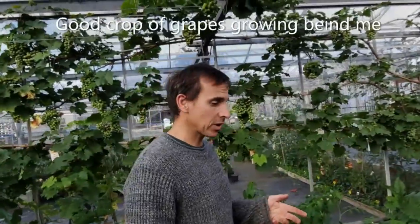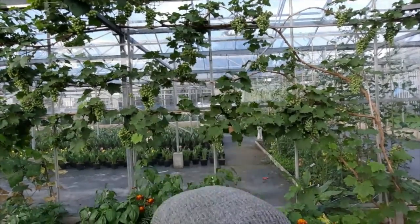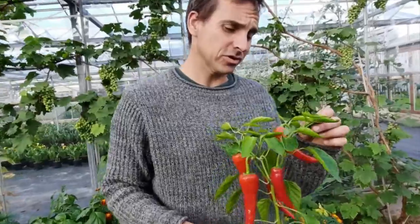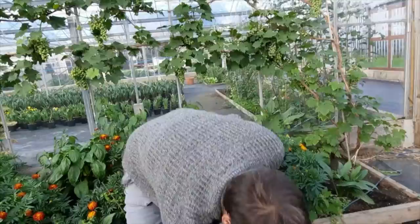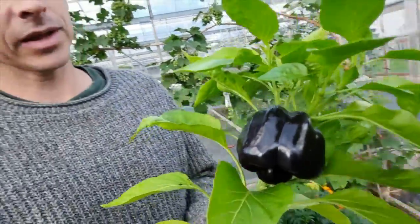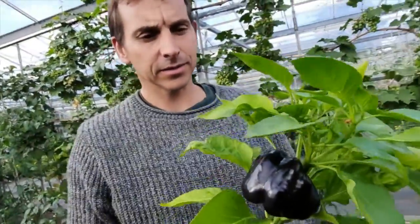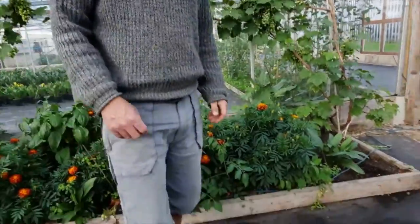We've just been looking at the tomatoes and we've grown a lot of peppers this year — they've done really well actually. You can see some of them here that have got covered in chilli peppers, some that are already quite red, nice hot ones, a variety called Cyclone. Very exciting, first time we've grown this one. And a black sweet pepper — this one will get a lot bigger than that yet. And then some other hot chillies that we've been growing.